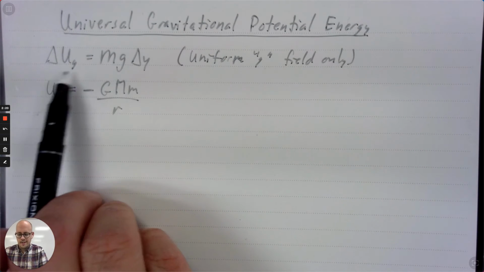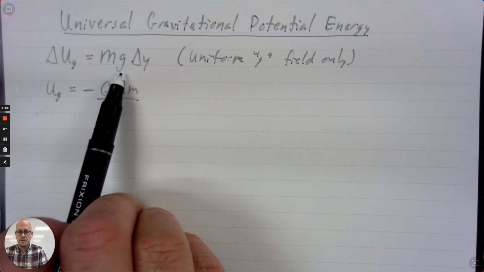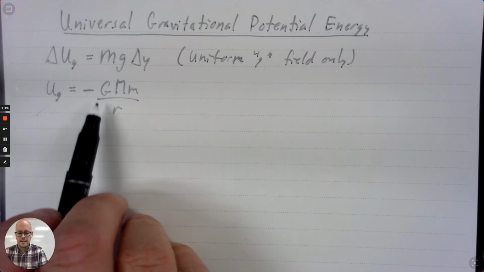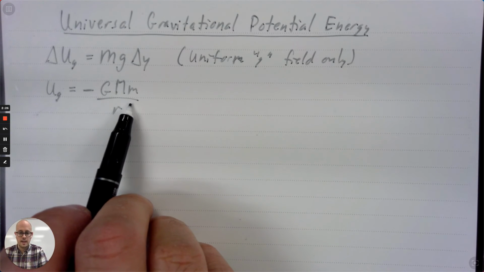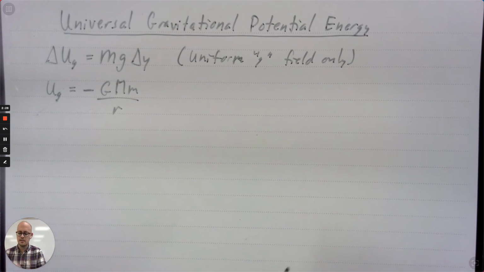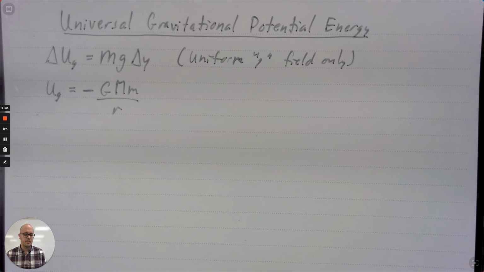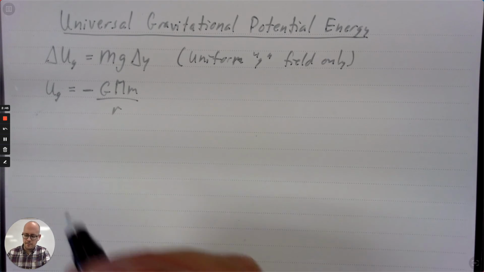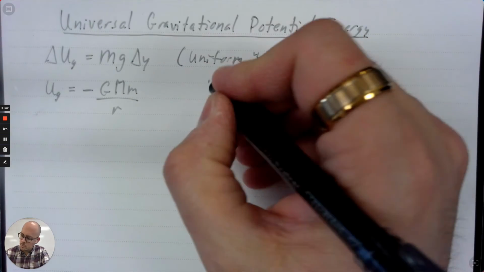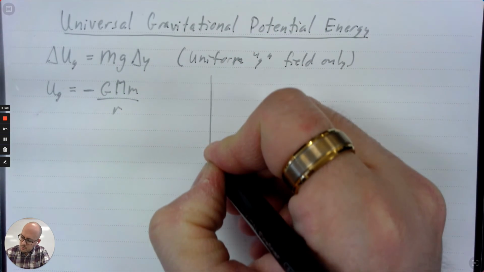The earlier equation assumes that one of the objects is the Earth. This works for any two masses anywhere in the universe. And so the idea is every pair of masses in the universe stores energy as long as they are some distance apart. The reason for the negative is a little bit more complicated, but let's just look at a graph of this function, and then we can start to maybe understand what's happening.